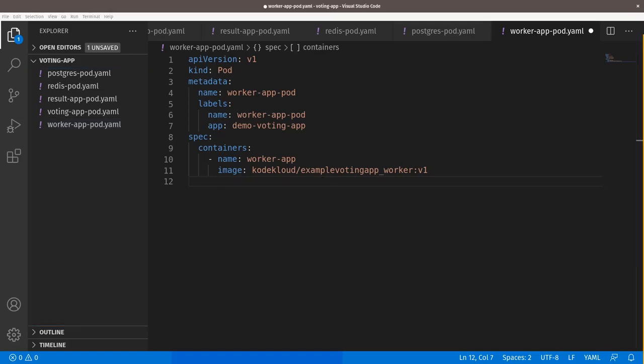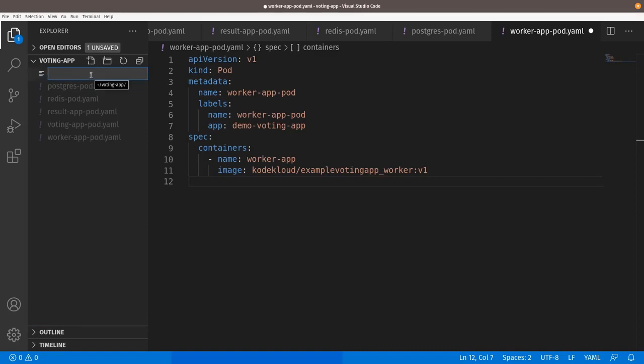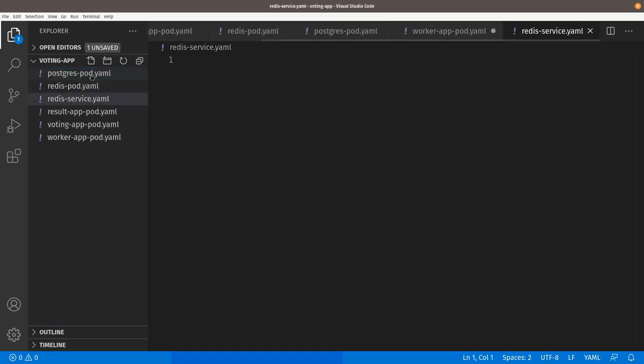Let's start by creating the service definition files. Let's start with one of the internal services, which is Redis. So we'll call the file redis-service.yaml. We will start with the API version, which is v1, and the kind is Service.